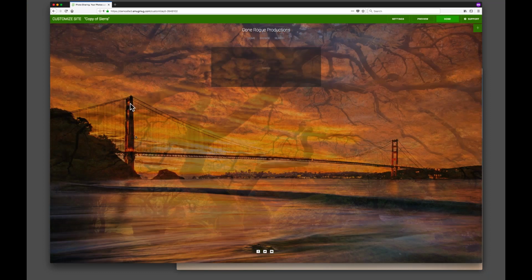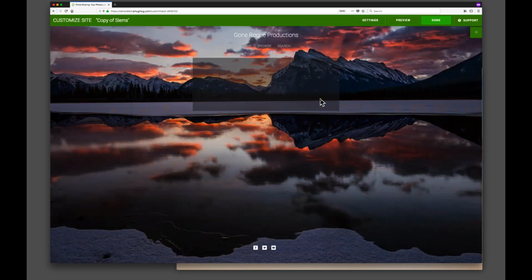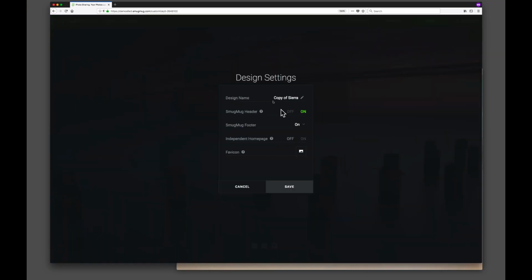You pick this design, whatever work you do or don't do in it. The first thing you want to do, as I mentioned before, is give it a descriptive file name. See, it's currently copy of Sierra because that's what I picked. We'll go to settings, and I want to change that from copy of Sierra to, and I'll just put SM 103. It's the design webinar. And I'm going to put the date in there so I'll know which date I did this. So this is 5. I keep thinking it's 4. 5 dash, what's today? 9? 5-9-18.